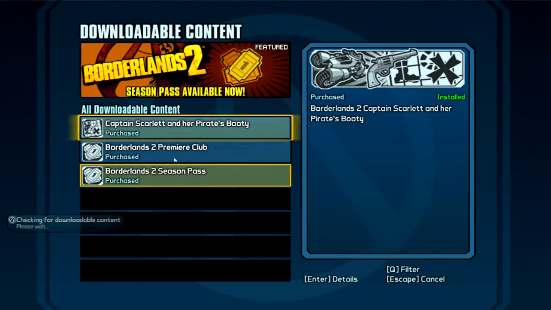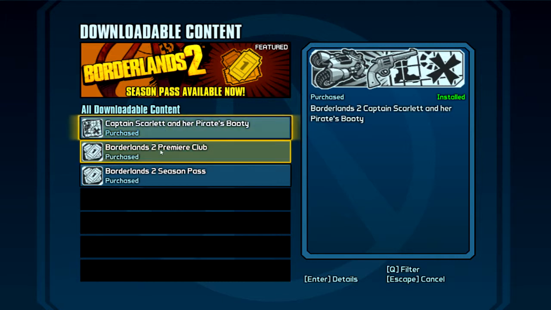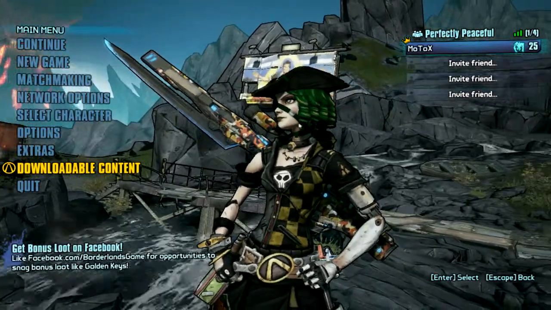Downloadable content. There you can see all the things you can buy. You can see I got the season pass, so I also got the Captain Scarlet DLC, and of course I also got the Premium Club. And I also want to say something about that Captain Scarlet. You should buy it. It's really good. It's really funny. I love Shade in it, and the Captain Scarlet is also really nicely made, I think.